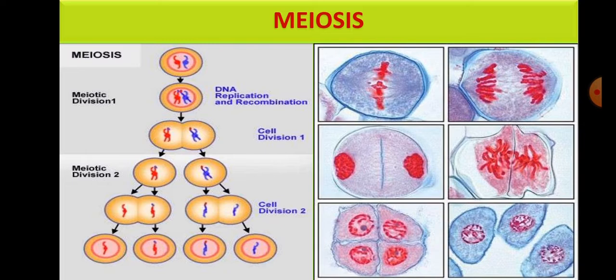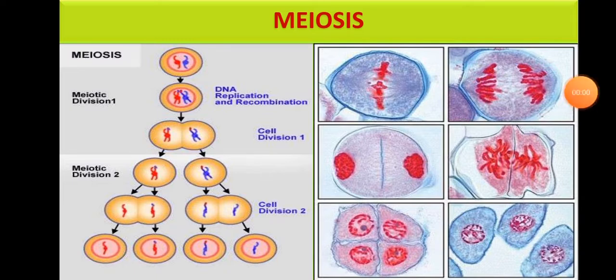cells containing, if you now compare the amount of genetic material present in the 4 cells formed below with that of the one parent cell from where we began, exactly half the amount of the parent cell. These cells are also called haploid because they contain half of the genetic information. These are also called gametes or sex cells.